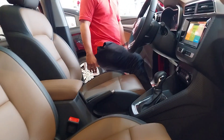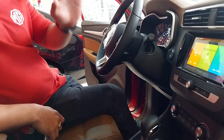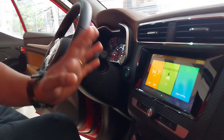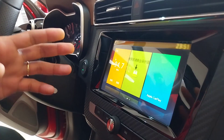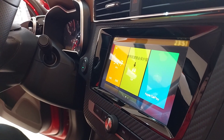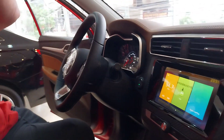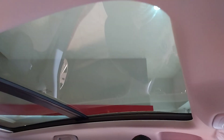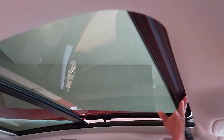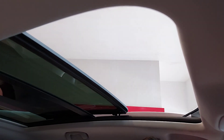For the interior, one of the best highlights of the MG ZS is the touchscreen. This is the Alpha variant. The touchscreen has an Apple CarPlay integration. This one also has a sunroof — we call it the panoramic sunroof. It can be opened; half of it can open electronically.